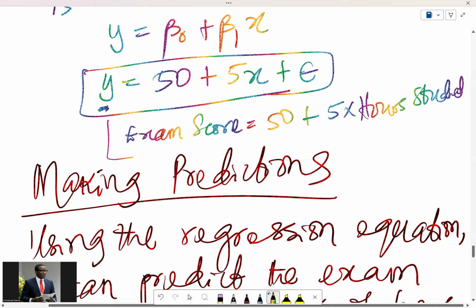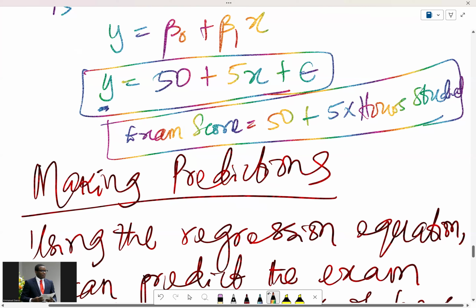Okay. So to make it make more sense, what it simply means is that even if the student does not study at all, that means the hours studied is 0. So if you put 0 here, you get 5 times 0, and that's 0. So it means without studying, the student would automatically get 50 marks. But every extra hour they study, the score is increased by 5. That's what the slope is about. So the intercept is about what you're going to get when the hours studied is 0. Well, the slope says that every additional hour you study, your score increases by 5. So that's what this has been.